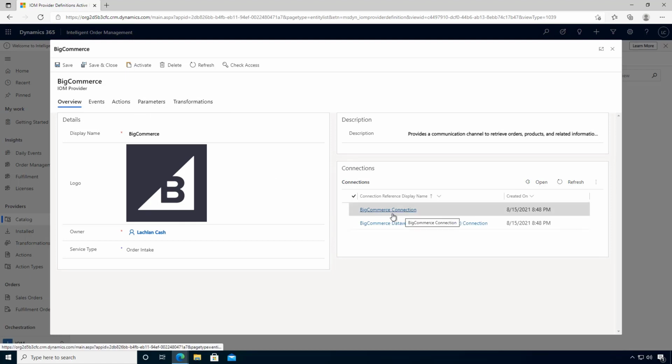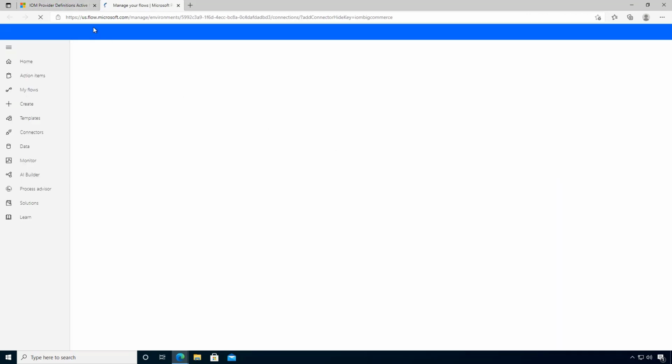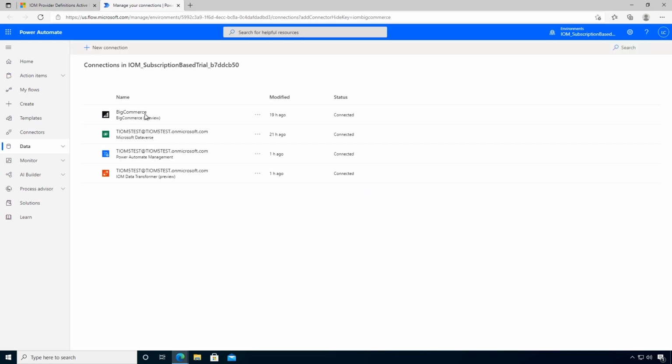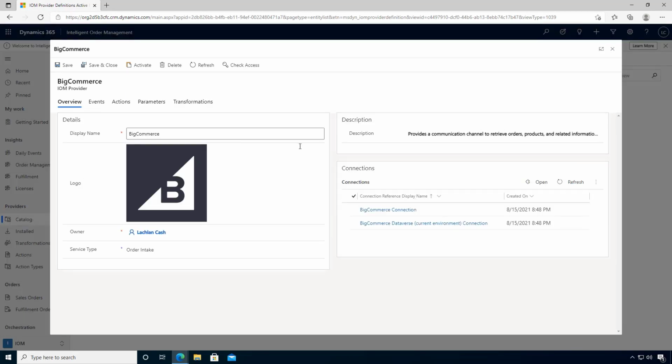And the connections. So firstly, let's have a look at our connections. If we click on the link and we need to configure the connections, we're going to go across to Power Automate or Flow, and we'll see our connections. So in the connections list, I have my BigCommerce connector here, and when I configured it, I provided the API access token, and that's the security on that connection that'll be used. So when I connect, I can use that connection to communicate to that service.